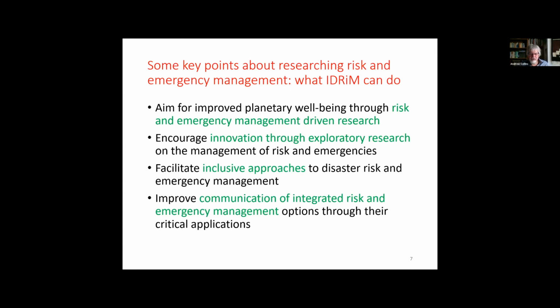Inclusive approaches are essential, and that means embracing the emergency management community as much as the risk community, indeed, if these are distinct communities. And I would extend that to other parts of response, such as the humanitarian sector, for example. Improved communication and integrated risk and emergency management is something a group like this or society is already doing. And just by putting on this type of chat today, it's contributing significantly in that way, and so are all the other events like it that come through the IDRiM Society.